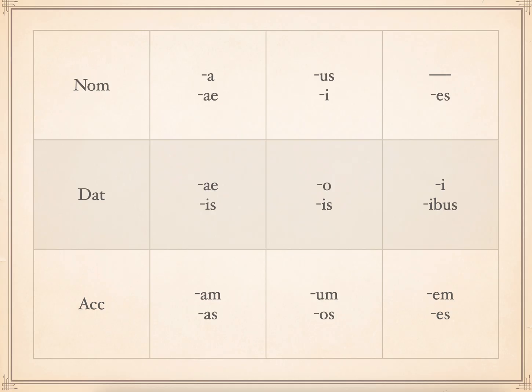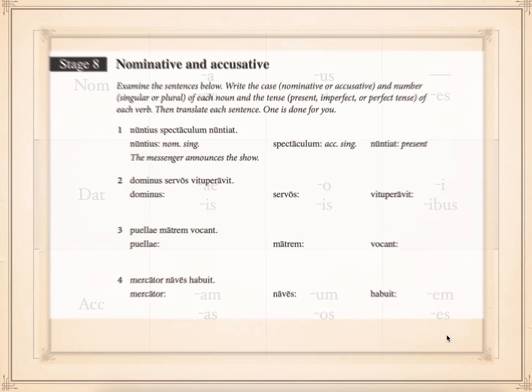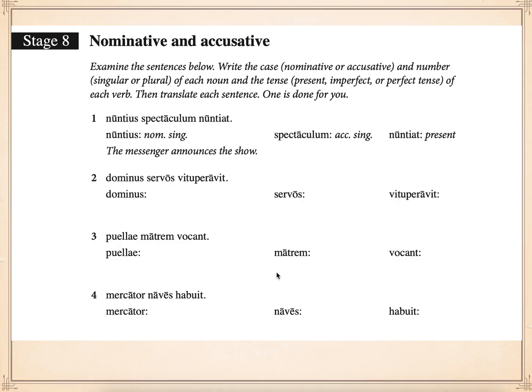So you probably remember that. Might be good to review that. There's a chart in the back of your book. So for doing the worksheets, let's just have a look at that. The first worksheet is just going to ask you to identify the cases of these words and then also do the tense of the verbs. So they did number one for you. Let's do number two together just to review how this works.